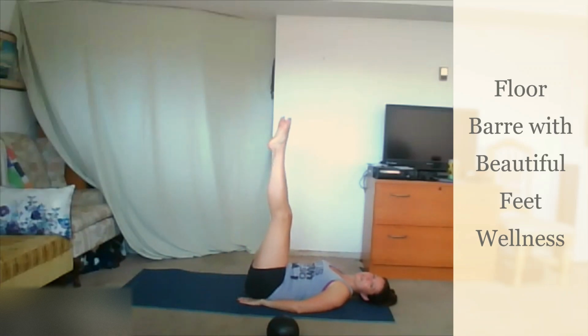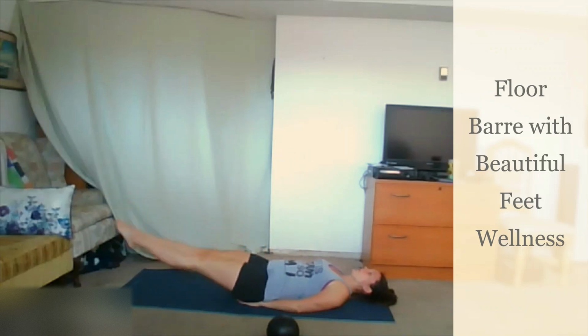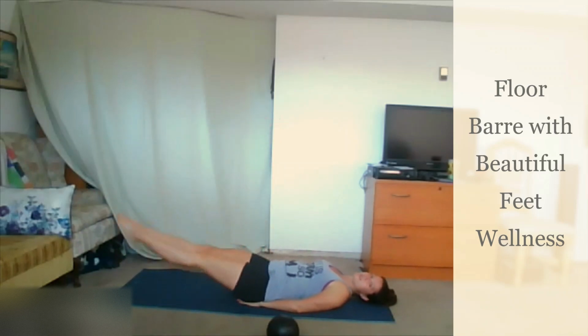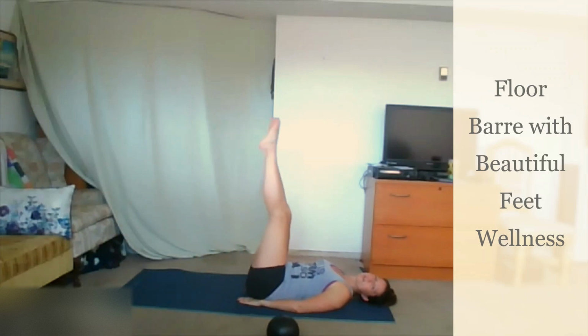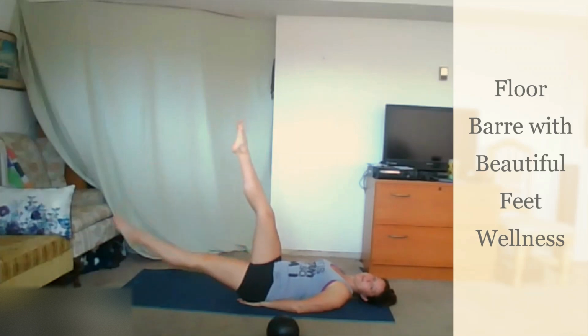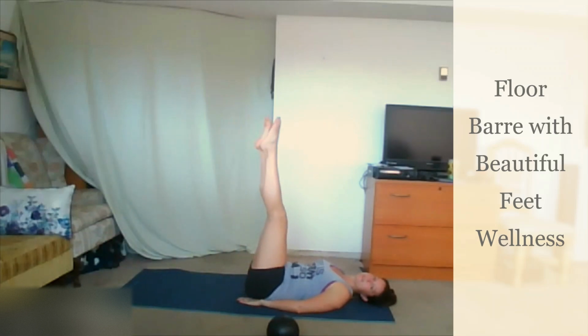Awesome. Both go down. Same time. Here we go. And up. Down. And up. If you want, you can do one leg at a time. That's totally optional, yes? Otherwise, both legs at the same time.